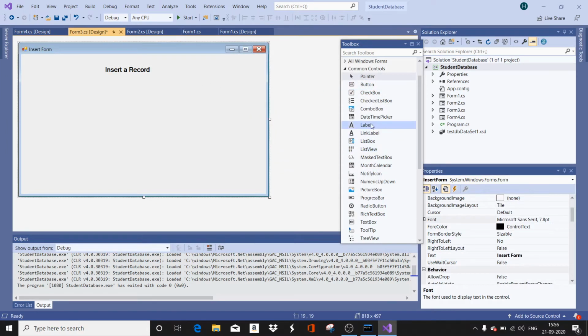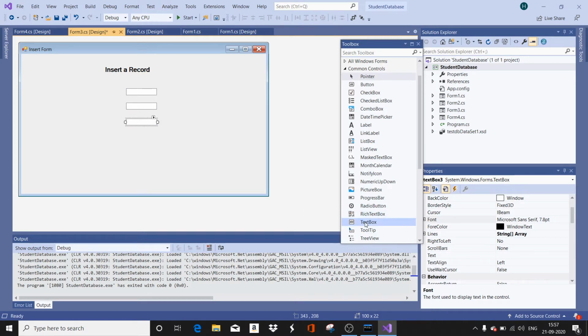So if you want to insert a record, what are the things you want? You need text boxes for the student name, for the roll number, for mark 1, for mark 2, for mark 3, total and percentage.